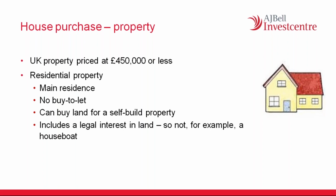It has to be a residential home, and it has to be the place where the investor will live. It must always be the customer's intention to occupy the property once it's purchased, as their only or their main residence. We had one question, whether it's possible to use a lifetime ISA to fund the purchase of an artist studio. And the answer is yes, as long as that was where the person was living and it was suitable for this purpose. As it's got to be the place where the customer intends to live, it cannot be a buy-to-let property.